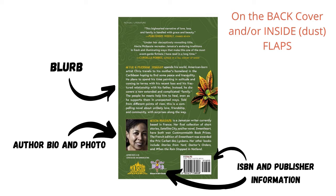But what I will say about ISBNs concerning your book cover is that each of the formats needs a different ISBN. We had talked about the formats before: an ebook, a hardcover, a paperback, and audiobook. Yes, they say that your audiobook also needs an ISBN. Now, the reason why this is important to your book cover is that you need to put the ISBN on your book cover, and you need to give this information to the cover artist or the person who's formatting your book. Now, if you are uploading your ebook to Amazon, what Amazon does is that they actually incorporate your ISBN into the barcode, so you don't have to physically put it into your cover design.